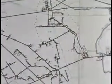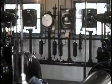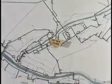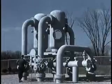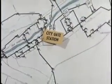Then, back through the transmission lines to a measuring and regulating station. Here, every last cubic foot of me is measured before I am allowed to pass on through the transmission lines. Then, on to the point where I am transferred from the big transmission lines and fed into a city distribution system, known to my people as a city gate. Here, the great pressures under which I traveled in the big pipes are reduced and regulated. And then I'm sent on to district regulators, and then through the hundreds of miles of pipe which lie under the streets of a city.